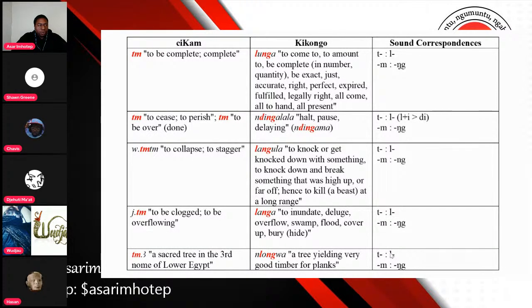Now I can justify this in many ways, but we don't have time here. But I put this here for a purpose, because let's just say that this last entry doesn't work out. Like it's a bad entry. How many examples do we still have that are solid? Basically 3. 4. Yeah, so you have 1, 2, 3, 4. You have 4 examples, which is 1 over the standard threshold to establish the pattern. So if I was unable to justify this, I would still be able to justify the sound correspondences. Does that make sense?